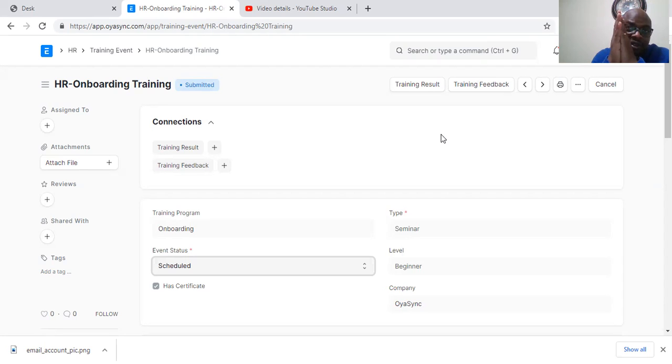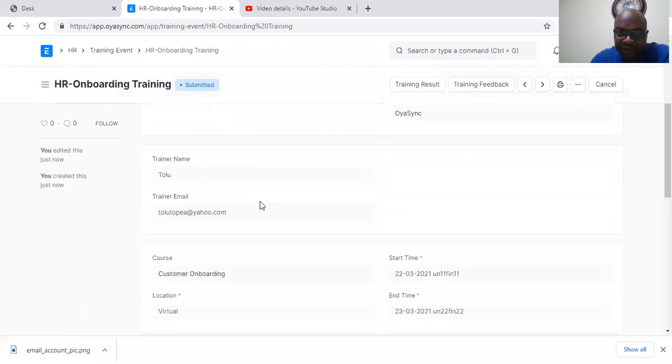Creating an employee from scratch. That's onboarding an employee and creating a skill map. That's basically it. And for you to be able to create a skill map, you have to create training. And for you to do training, you must create the course content. So that's the whole idea. And this is something that you guys are going to be doing consistently. Once an employee is hired, you need to create a skill map for this employee. So that's very, very important. All right, so we've created this training event.